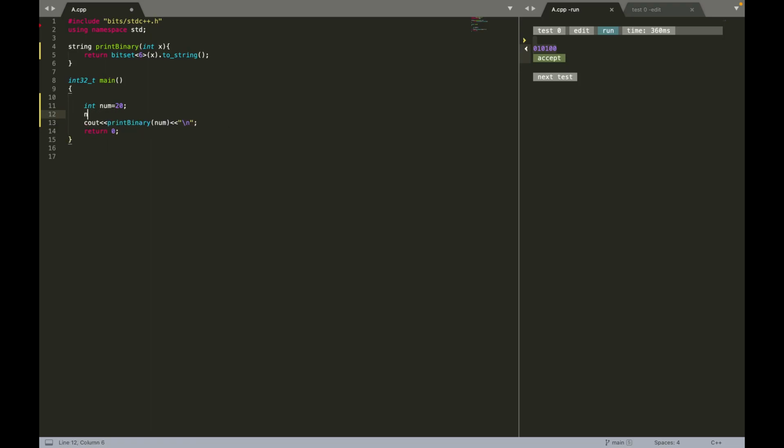Let's see this in practice. Let's say I want another number. Let's call it A, and its value should be the number right shifted by, let's say, 1 unit. Cool. And then I want to see the value of A as well, so I'll write print binary for A also. Let's see if this works. Cool. So you can see that the number 10100 was actually right shifted by 1 unit. Let's also try to print the values of the number so we can validate our claim. So this was num and this is A. Let's try it out.